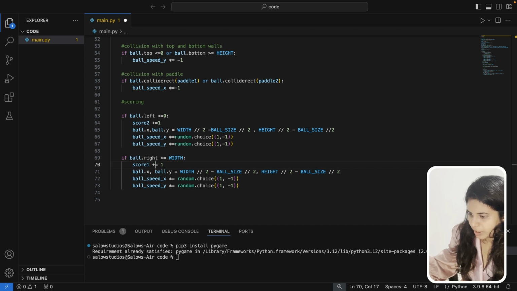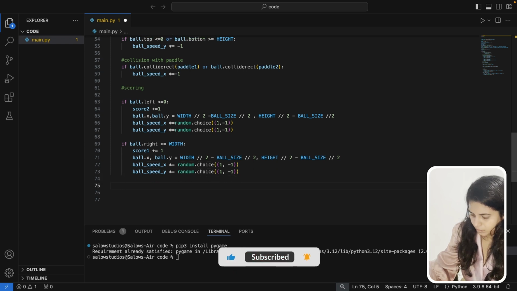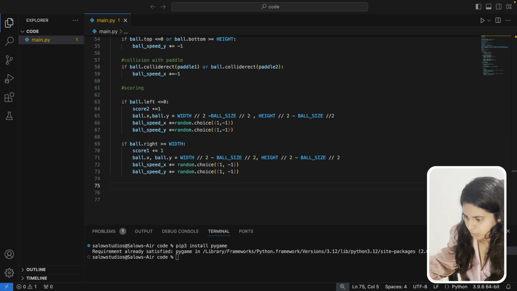This checks if the ball has reached or passed the right edge of the screen. So it has to typically increase the score for player 1. And then for this ball.x, ball.y we will find the center position. Then we again place the ball in the center, and then we randomize the movement.